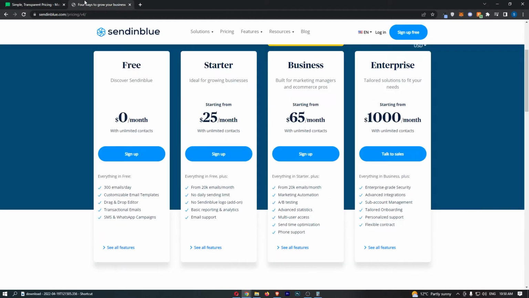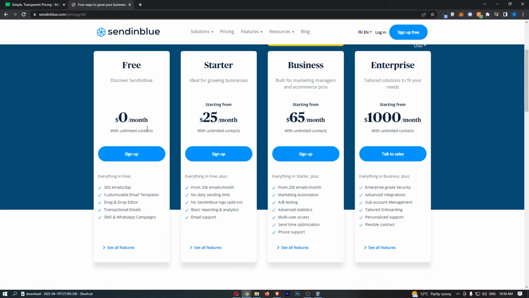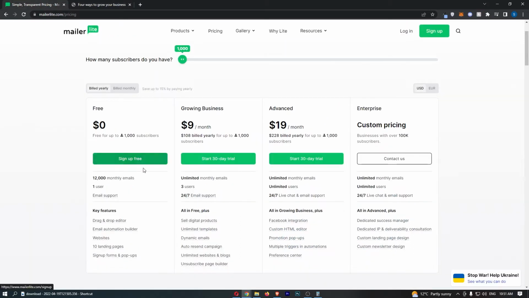Now, as I say, yeah, you get unlimited contacts, which is pretty crazy with Sendinblue. But if you can only send 300 emails a day, it kind of puts a limit on it, right? So I would say out of these two, they're both pretty equal. With Sendinblue, you can get unlimited contacts, but with Mailerlite, you can send 100 extra emails per day. So as you can see already, guys, just from the free trial, these are both pretty fantastic softwares, and as I said, the best on the market, for sure.